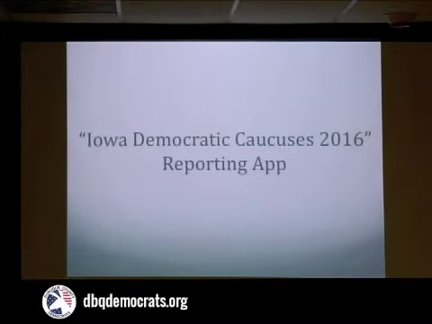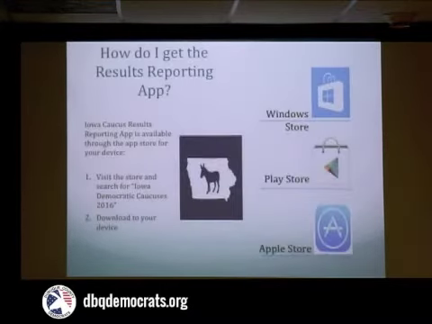Actually, this year Microsoft has made an application for us to report results. So I'll walk through first that application of how to report. Whether you have a Windows phone, an Android phone, or an iPhone, or any of those tablets that accompany those different softwares, you can report results via that tablet or phone. You would search for it.